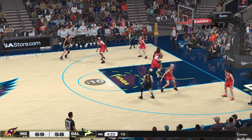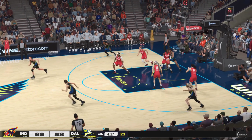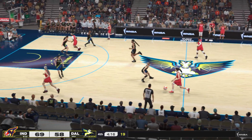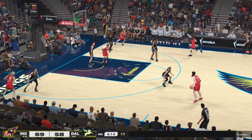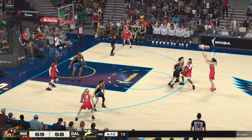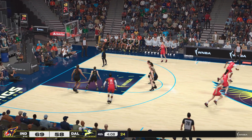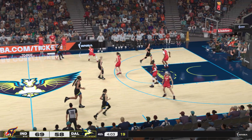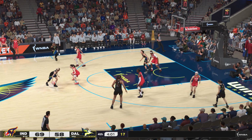To the inside. Here's Brown. Back, Benlay with the rebound. Great defense right there to prevent one of the best finishers in the league from converting in close. And here's Clark. No good from outside. Well, most games she can hit from deep, but this game, it's not there for her.